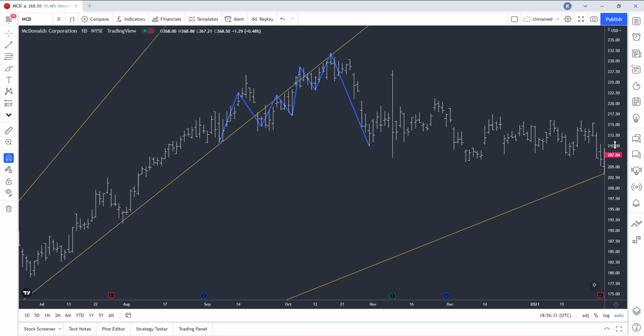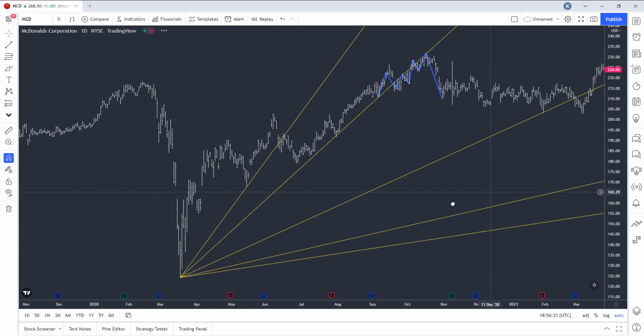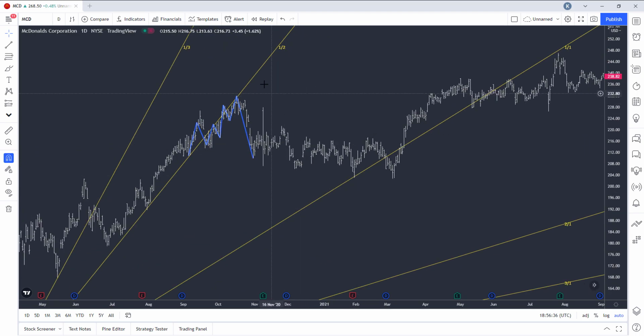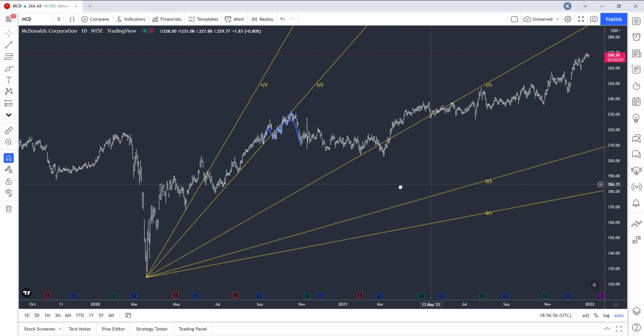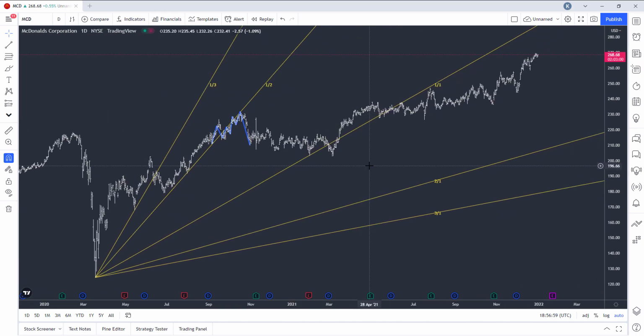So this is it. I think I have given you a lot of information on how to use these angles, how to draw them, and you can develop your own techniques or strategies on how to trade this. This is a very, very good system that you can use. It doesn't matter what type of trader you are. You can definitely use these angles. They are very, very powerful.